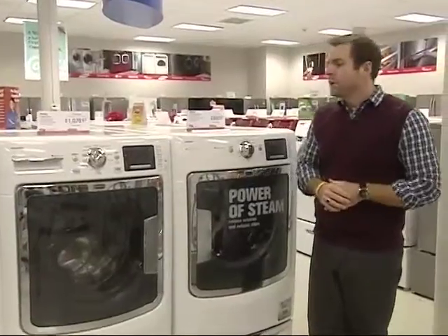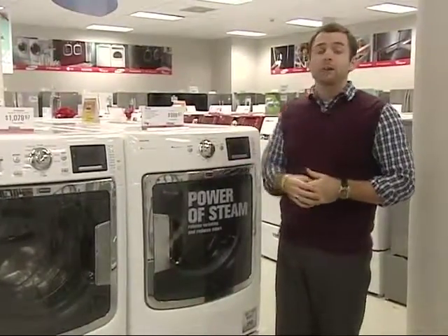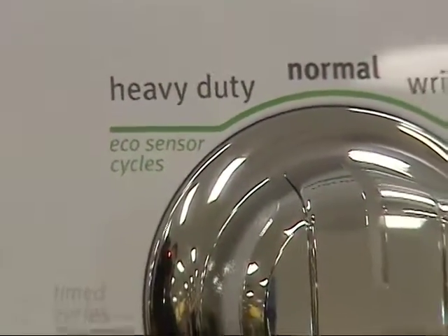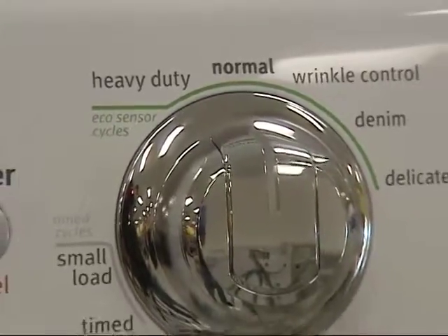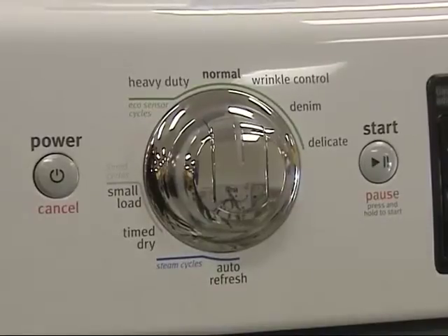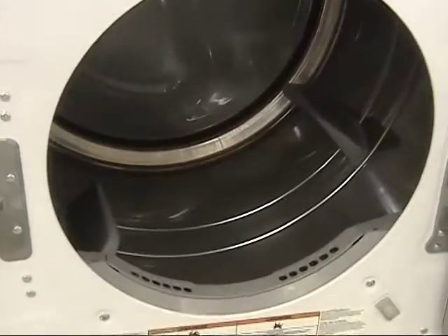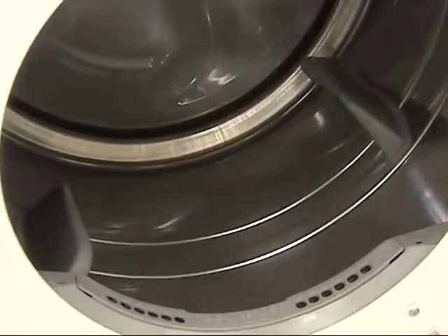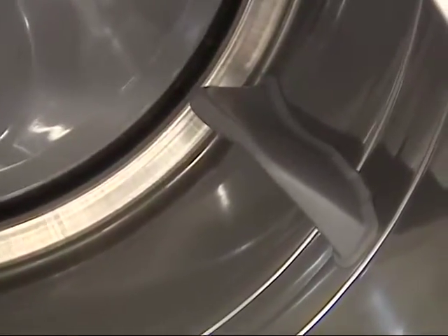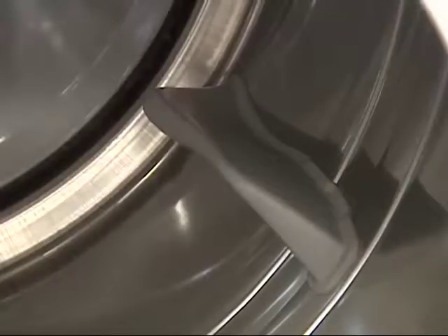Let's talk about dryer innovation. What has Maytag done to make the dryer better? The first thing you'll notice is we now have eco-cycles on our dryer. Eco-cycles are going to use significantly less energy because of improved moisture sensing and improved temperature management — anything with an eco-cycle is going to use less energy and save the customer more money in the long run. As we open up the door, the biggest thing the customer is going to notice is the stainless steel dryer drum. We have a three-layer stainless steel dryer drum that has a middle layer specifically designed for minimizing noise if something knocks around in the dryer.